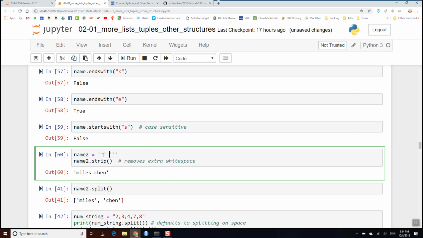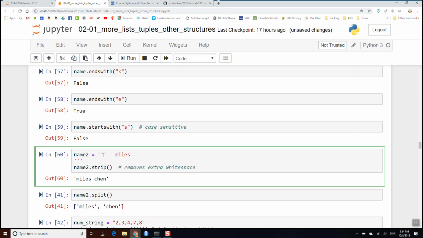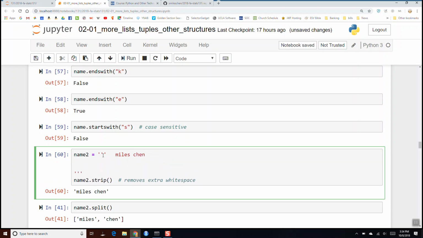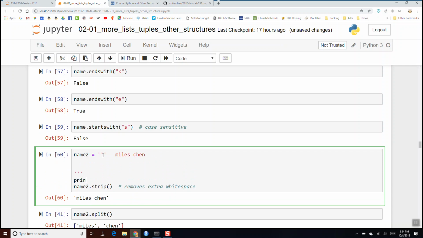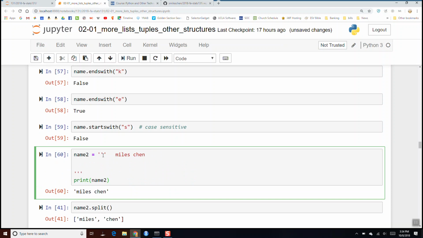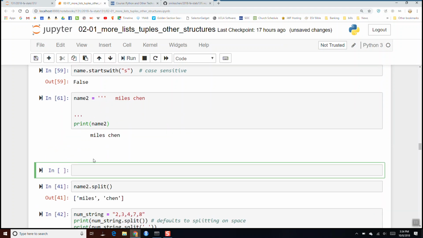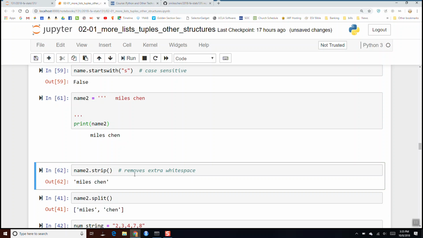If you have triple quotes, you can have additional lines, and strip will remove extra white space, whether it's just spaces or additional lines before or after in the string.